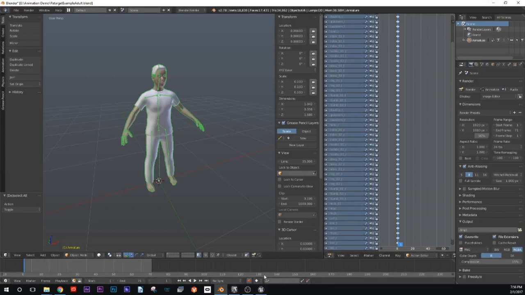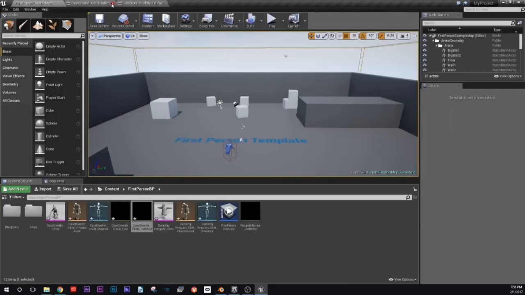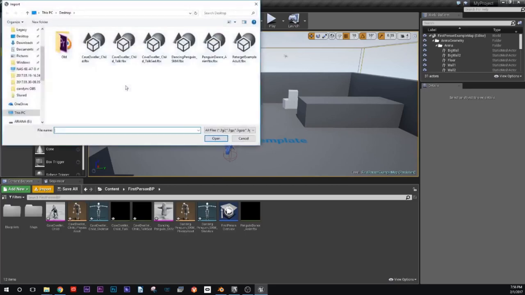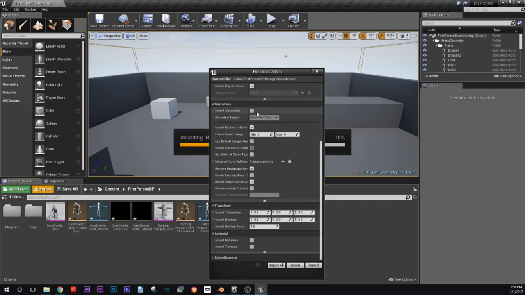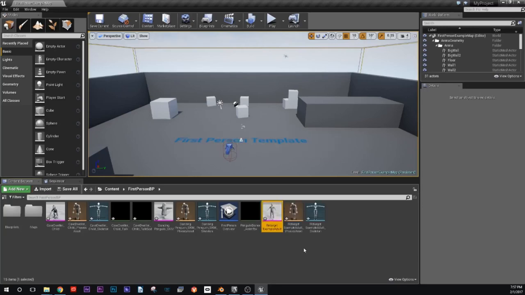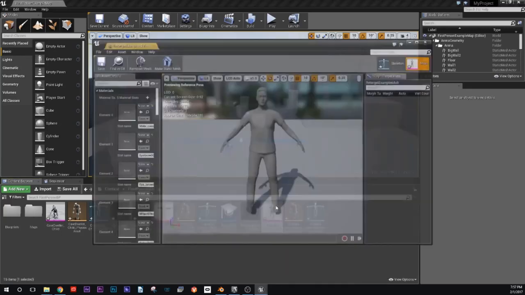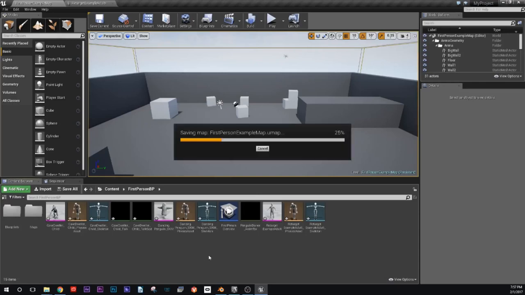I'm going to go into Unreal real quick, and then we're going to import him. Let me close out all of this stuff first, so that we don't have so many tabs open. We're going to bring this guy in, and make sure that all of our stuff is in there. I unchecked import animations because he had a lot of animations that time, and I don't want to import them all yet. So I'm going to uncheck that, and then I'm going to import. Okay, cool. So now he's in there. We're just going to open him up, and leave him in that tab for right now. Save. Okay.